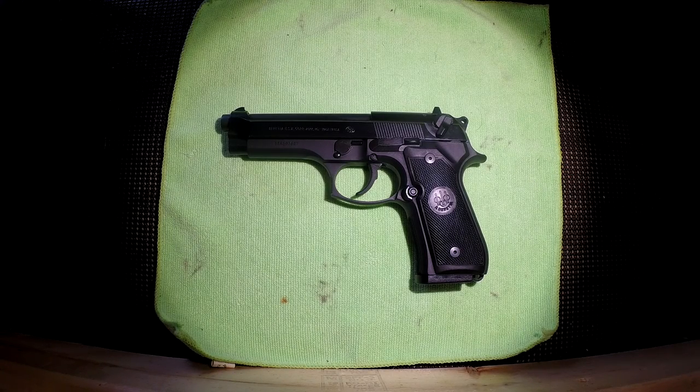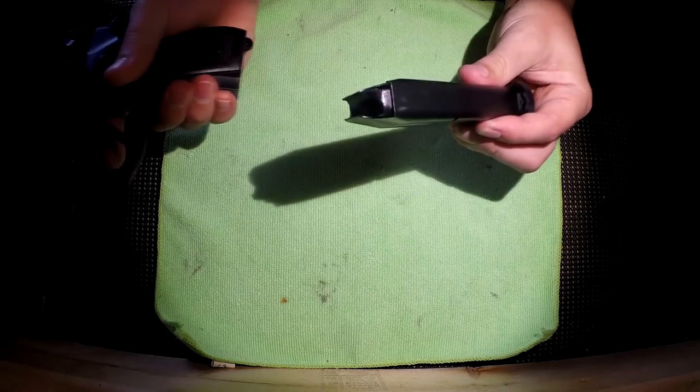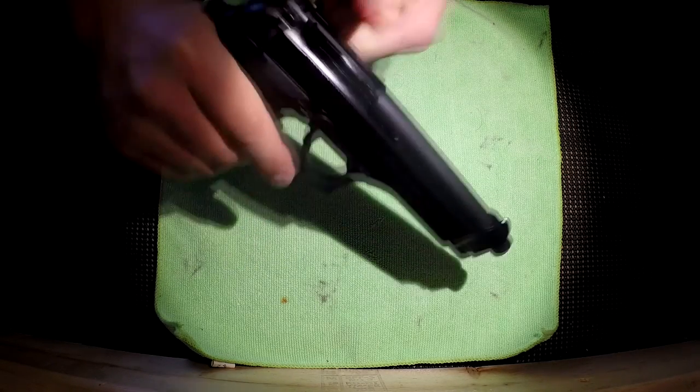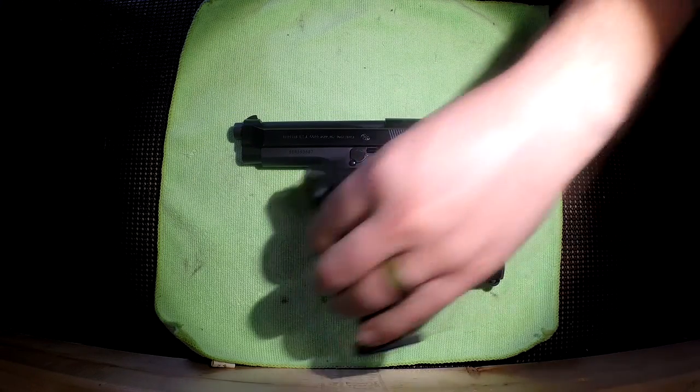Today I'm going to be bringing you my review of the Beretta 92FS pistol. Before we get started, of course, everything is completely unloaded. There is no ammunition in the magazine or in the chamber, and there is no ammunition present on the workbench.